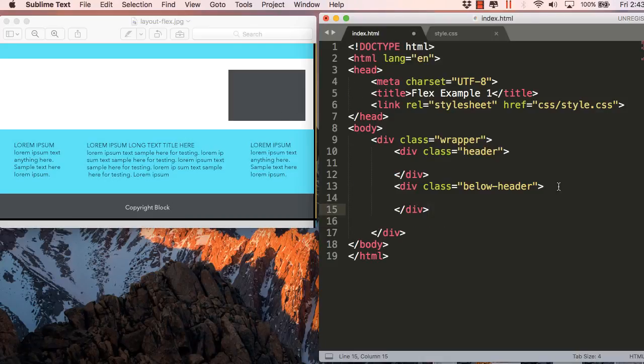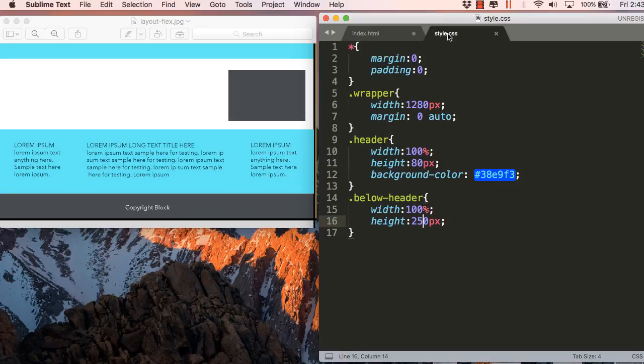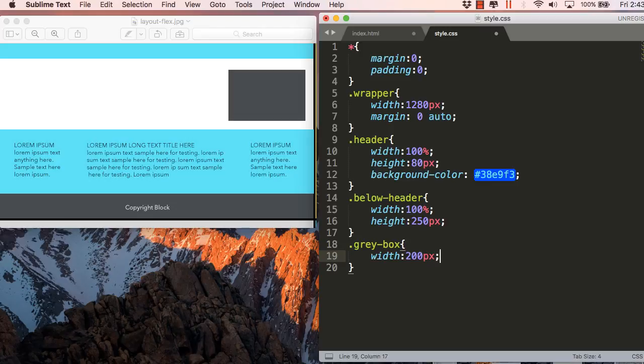So let's insert the gray box here to the right. You can place any image or anything inside this gray box, but that's a different thing to do. Right now I am just going to show you how to place different things using flex. So I will just give a width of 200 pixels to this gray box and a height of say maybe a width of 250 pixels because it's more of a rectangle than a square. And I will give a background color of dark gray.